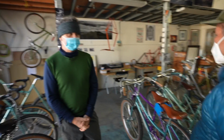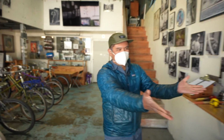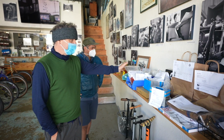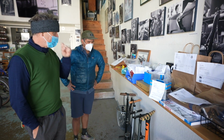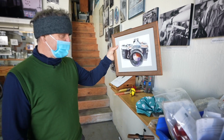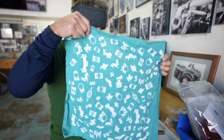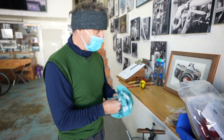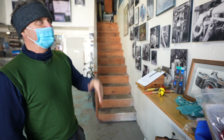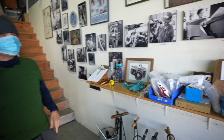Yeah. Well, let's carry on with the tour. What does this look like? Is this product pickup for customers that are in town? Yeah, customers can pick up stuff, so the invoices are there. One of our customers did this watercolor of a camera. Nice. We're going to get a new bandana, a bunch of lugs on it. Cool. And this is the prototype of the bandana. No changes on the prototype. We're going to keep it like that. A bunch of photographs around. There's a Goins poster that we have.